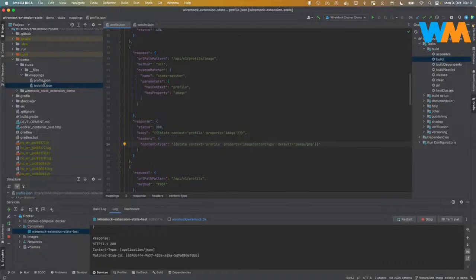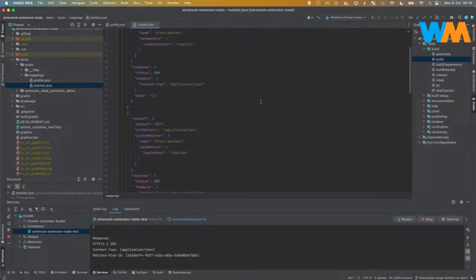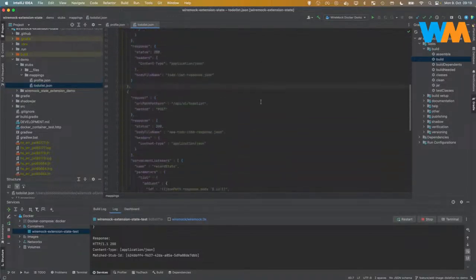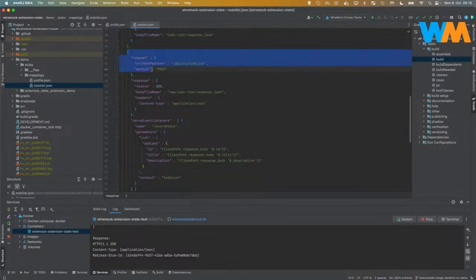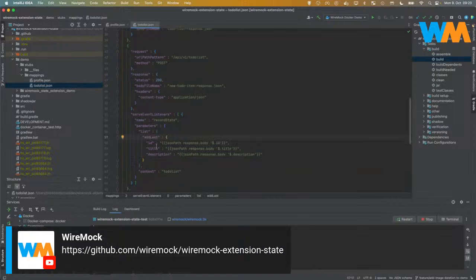So in here, let's say there's one storage, one state that I'm storing. It gets a little bit more difficult when it goes for the to-do list. When I'm posting a to-do list here, I have my record state extension again, and these commands are used to actually add something to a list, and there I'm adding just another list entry, which means at last, it will be appended to the end of the list. I have also an add first, so that I have some kind of option to order the list and just add one more entry in there.